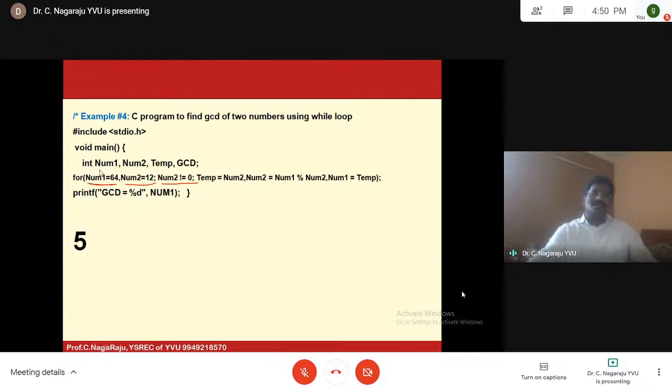We have taken int n1, n2, temp, GCD, and printf of GCD and a semicolon. All the things you have to write within main, only within the for loop. Whether it is possible or not, you try for it. If you reduce this to one statement, definitely we can reduce it. Then it is a more powerful and more compact program.